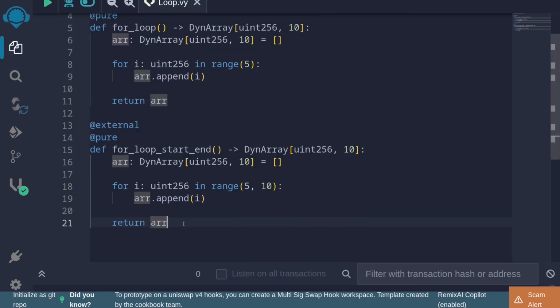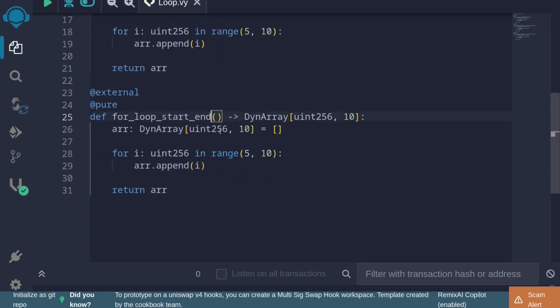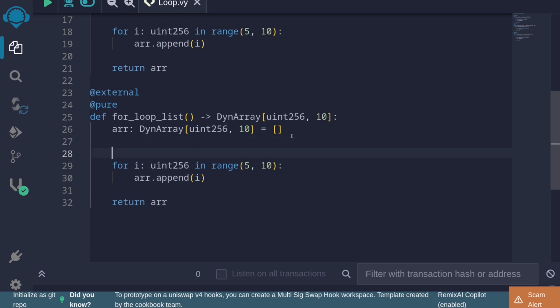Another way to run a for loop is to iterate through a fixed size list. For example, let's call this for_loop_list. And again, I'll initialize a dynamic array so that we can see what's going on inside the for loop. So I said that we can iterate through a fixed size list.